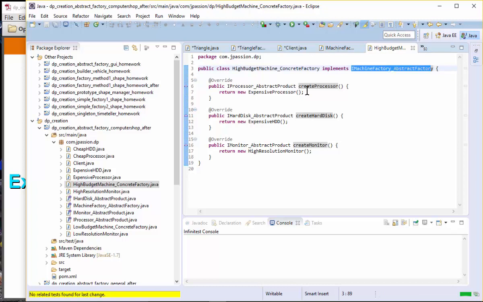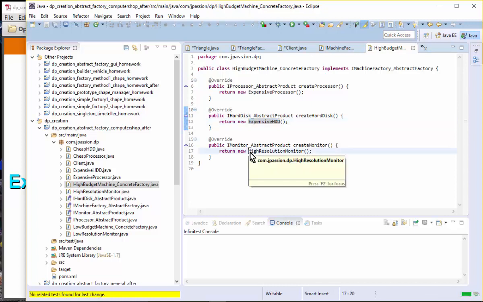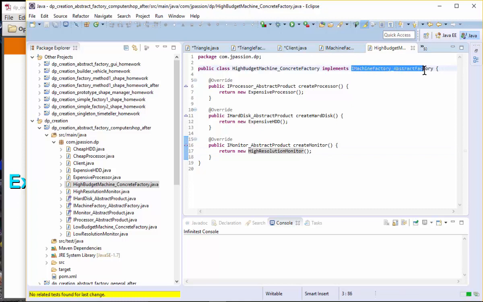The createProcessor method will create an expensive processor object, an expensive hard disk drive, and a high resolution monitor. So this is a concrete factory class implementing this IMachineFactory interface.